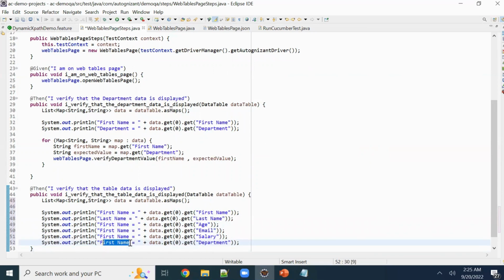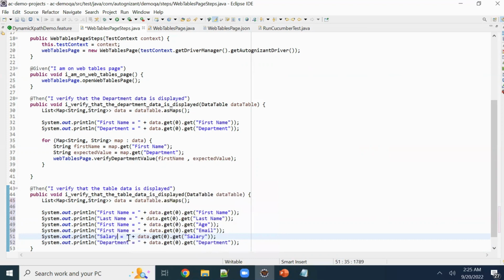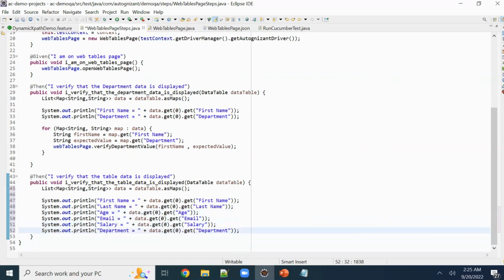All right, so let me update the print statements over here as well. And the last one is age.